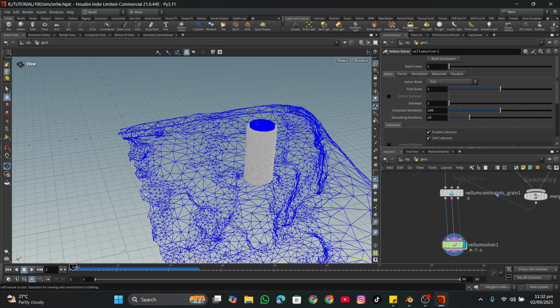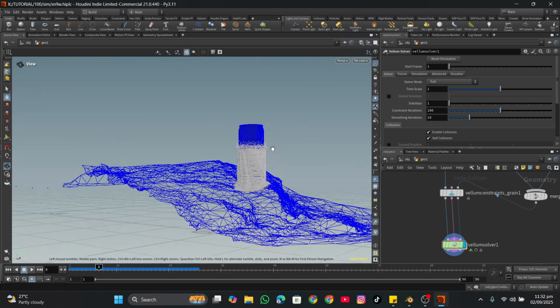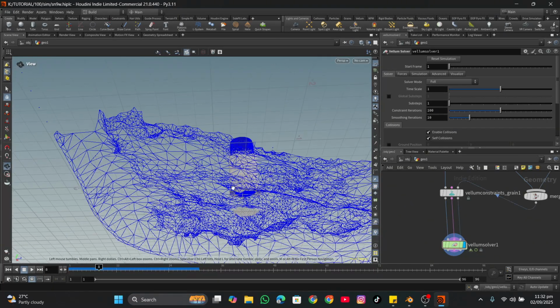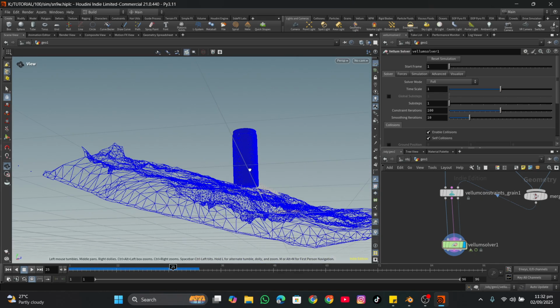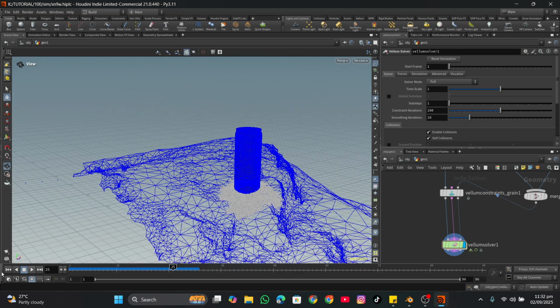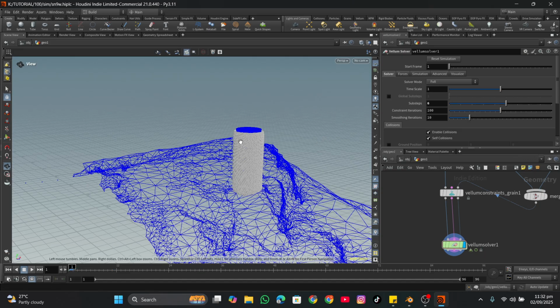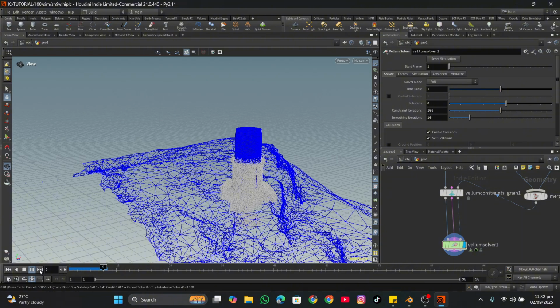So for no specific reason, it is leaking, right? Right here it was fine, but it just doesn't look right. So first of all, what you can do is increase the substeps, because this is an important thing. Then if you play it, it's gonna be more accurate. It's not just gonna explode and go down. It's gonna do a thing that looks a bit realistic, right?